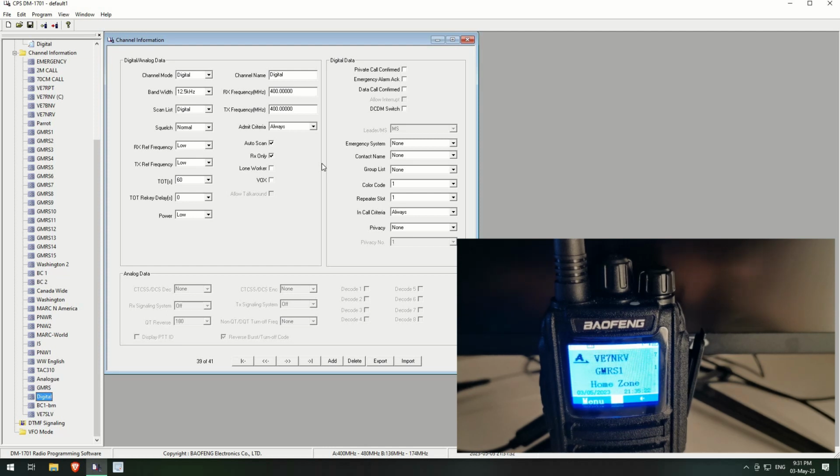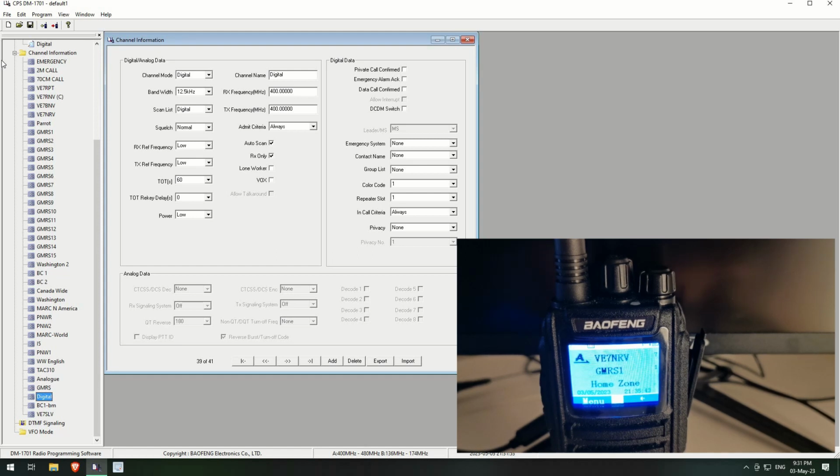I understand that, just like an analog channel, you have to have a transmit frequency and a receive frequency, or upload, download, or whatever you want to call it, to the repeater that you want to go to.